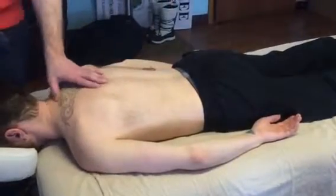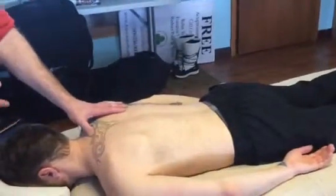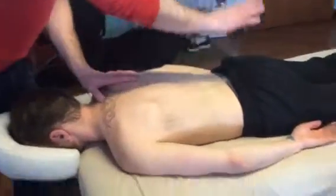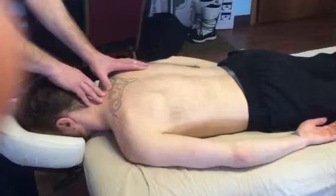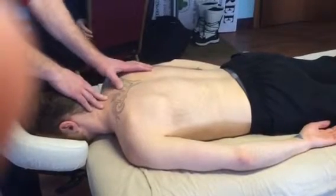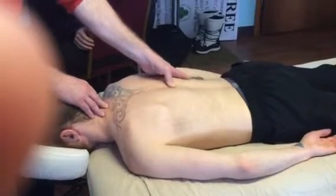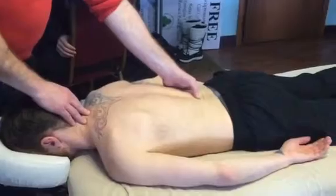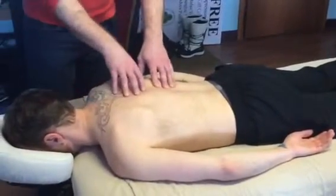The other way you could do it, if you're not sure, is what I like to do when I find the bladder shu points. A lot of times I'll just do a quick count downward. So here's his C7, so there's T1, 2, 3, 4, 5, 6, 11, 12, L1, and L2, and it takes me to the same spot. So I just counted the vertebra downward quickly.